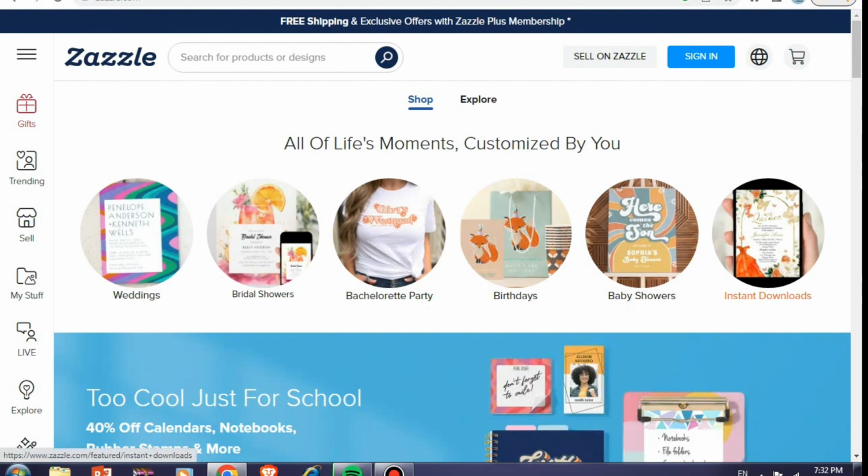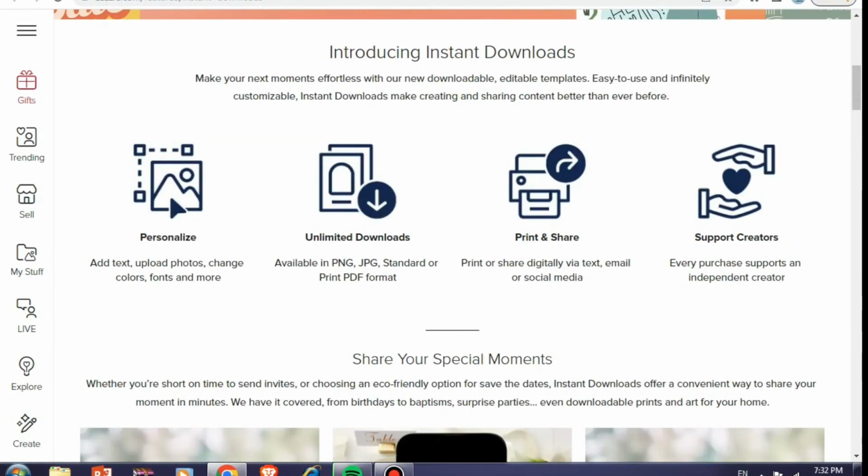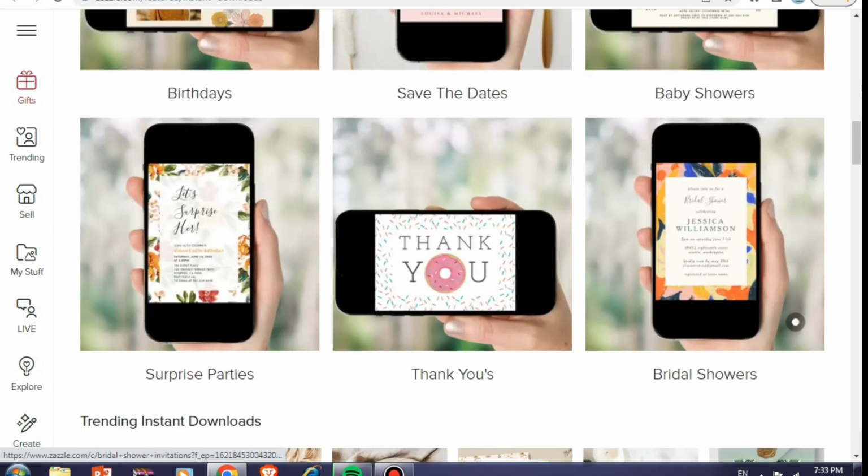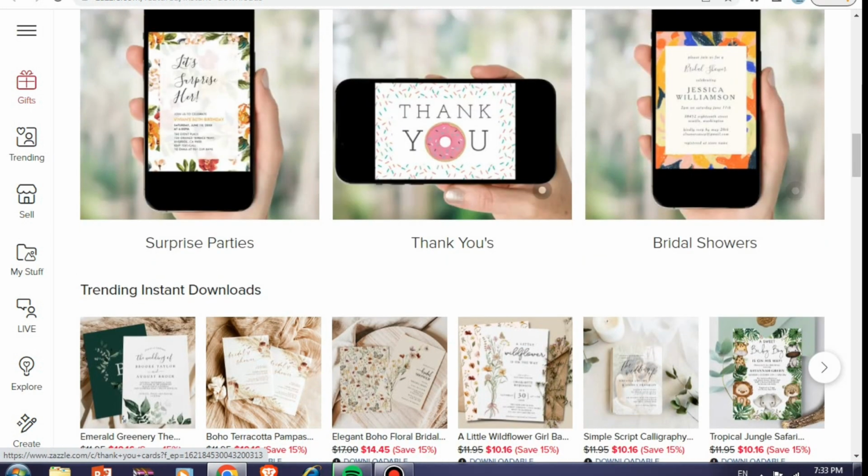I'm Kawa, and today we have an exciting topic to discuss: selecting the best product for your design on Zazzle and how to create stunning designs that shine on this platform. Before we dive into the creative process, let's talk about the importance of selecting the perfect product for your design on Zazzle. With an overwhelming range of options available, finding the right fit can make all the difference.